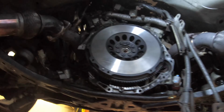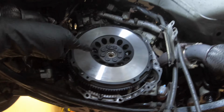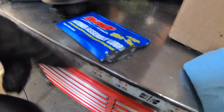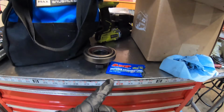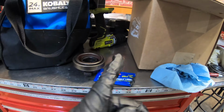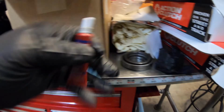All right guys, got the lightweight flywheel, and it's by Action Plus Chromoly. I'm gonna spray this down with some brake cleaner and wipe that down because I kept touching it. I got the ARP bolts in, so if you use ARP bolts on your G35 or 350Z, you're gonna have to put the lubricant that comes with it. So you put this around the smooth surface of the bolt head, right beneath the bolt head, and then you use Loctite 252 on the actual thread. What you're gonna see is the actual bolt head, which you use to tighten up, like you put a wrench or a socket on and tighten up. Right beneath that is going to be a smooth surface all the way around. That smooth surface, you put this on. This comes in the pack. You put that up there, and then on the actual threads, the thread in the crankshaft, you use Loctite 252.